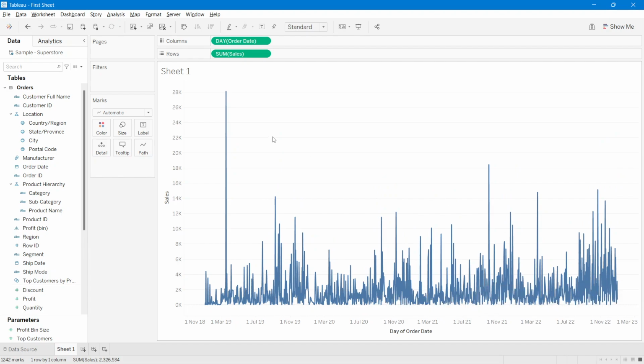A very important point to note here: you cannot drill up in this case. You do not have a minus symbol here, so you can go in only one direction. That is, you can only drill down the data while you are using a continuous year field or a continuous date field in visualization. So this is one point to remember. This can be your interview question: can you drill up, or drill back, in the data if you are using a continuous date field? And the answer is no.